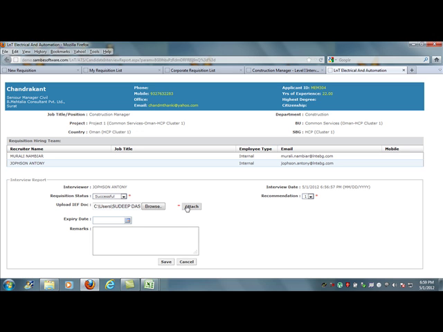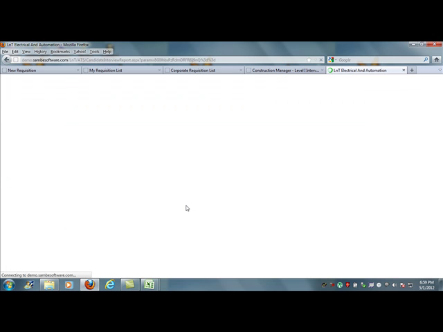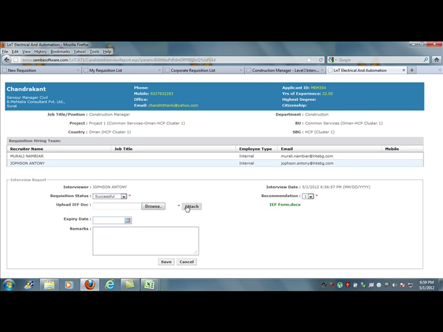Then attach it. It will get attached over here. And then you can see the interview date is reflected, and then recommend the candidate. As you can see, the recommendation point will be from 1 to 6. So we have recommended 5.